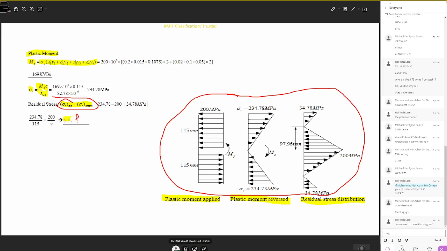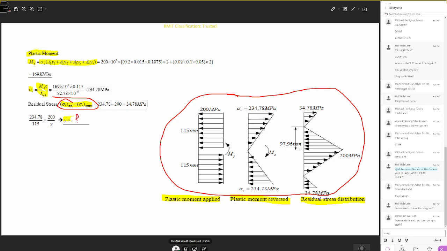The bad thing is the calculations are long and a bit tough. But the good thing is the procedure is systematic. You establish the neutral axis, calculate the inertia through the neutral axis, then apply the formulas for plastic moment and elastic moment, then apply the same formulas for residual stress at the top and bottom. Then you draw how the residual stress distribution is left within the cross section after the plastic release.